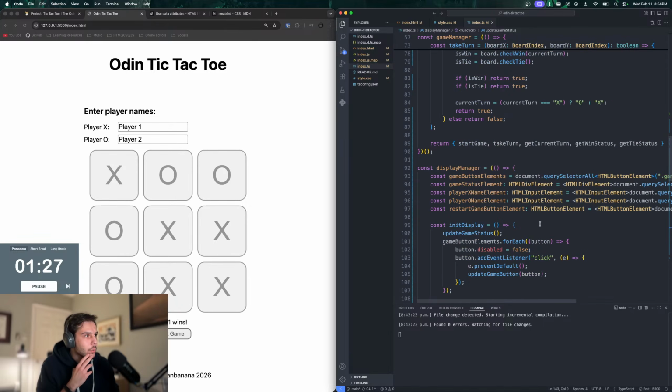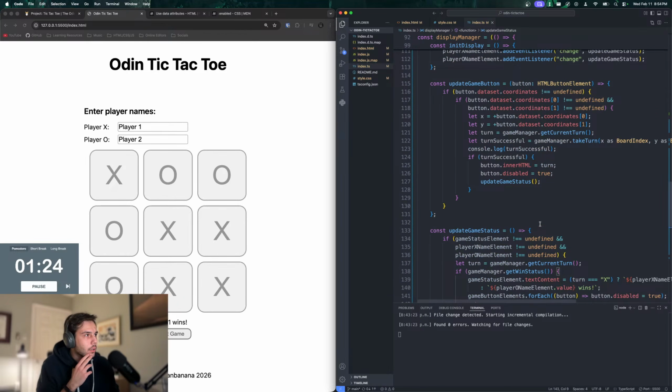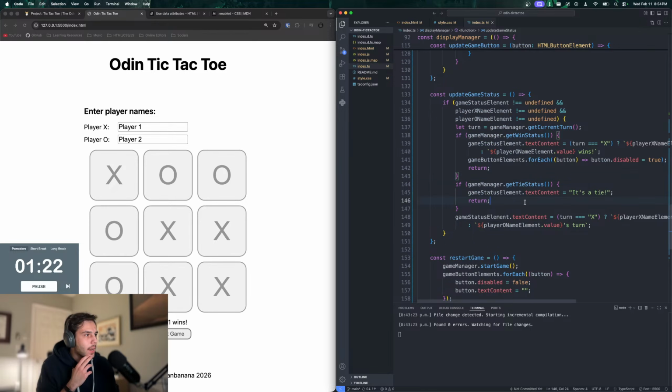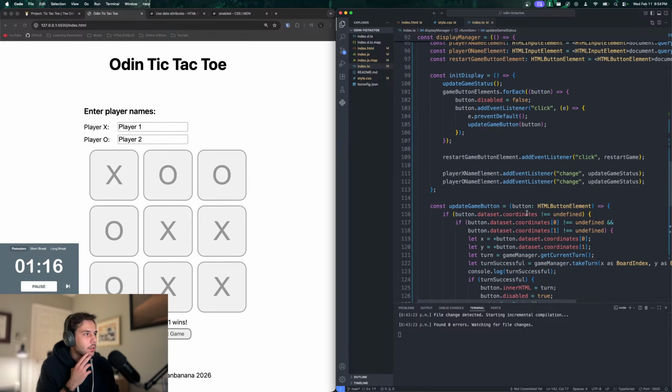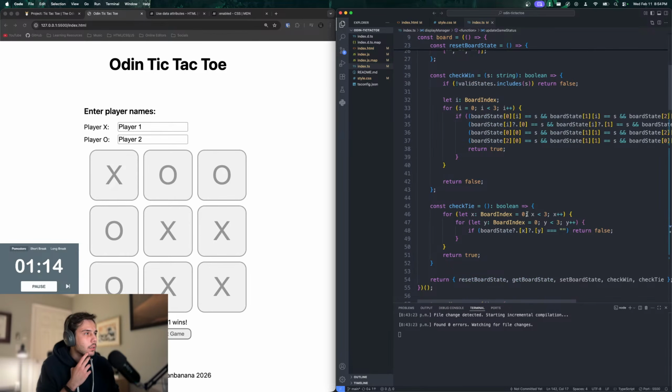So what we'll do is we will do that in the win status. Or wait, no. We need to basically figure out which ones are part of the winning line, right? So this check win here returns a boolean.